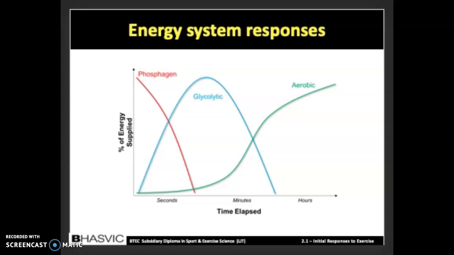As you can see in the figure, the PC store is used first for several seconds, then the glycolytic system is used, and once that energy system has been used up, the aerobic system takes over, which is the main energy system, as it produces the most energy. However, the type of system used depends on the sport, exercise, or skill that is being carried out. This section of the assignment will look at this in more detail.